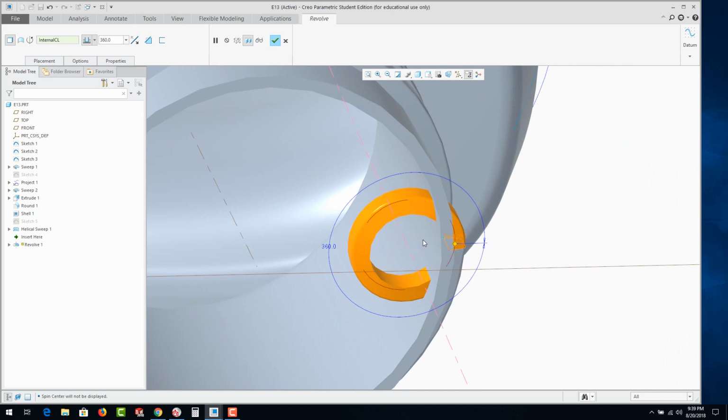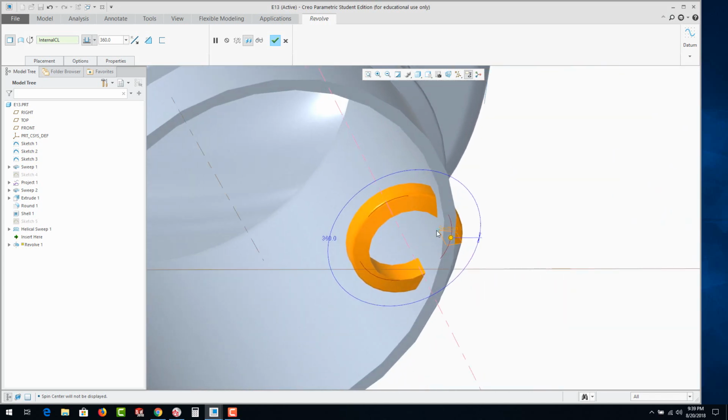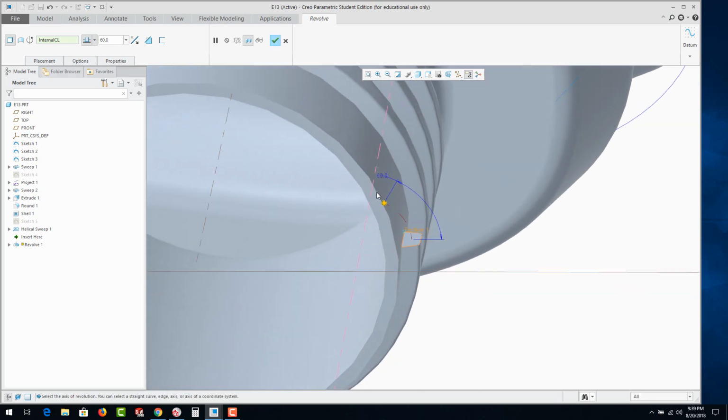It finds the centroid of the model, but in this case turn it off and you could rotate and pivot just in that region so you could get a better look at what's going on. Now here's a couple things you could do if you're having this intersection. You could actually, instead of 360, maybe 60 degrees is kind of a sweet spot. Hit enter. However, it's not liking that, so let's bring it in a little bit further. And it's not liking it at all. So sometimes you could get away with it, but do 360.